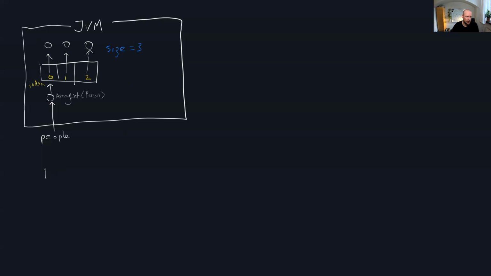One thing I could do is I can say people dot add, and this is one of the crazy things you can do in Java. You can just create an anonymous object with no reference. So we can just create a new person object, just call the constructor. And what will happen is, we don't actually have enough space here, so our array will have to grow and actually include that. So here is our new object.